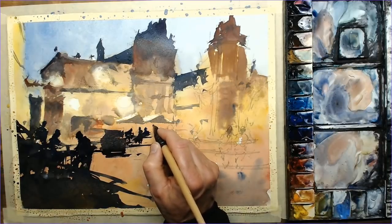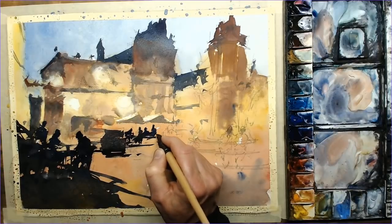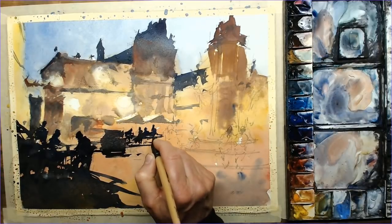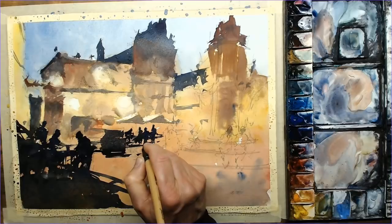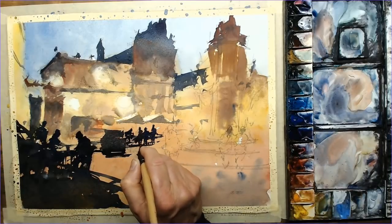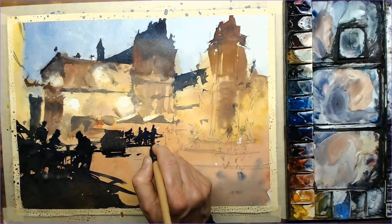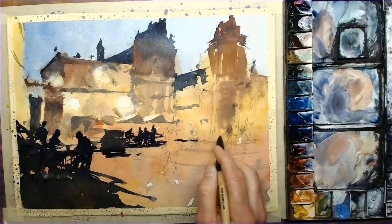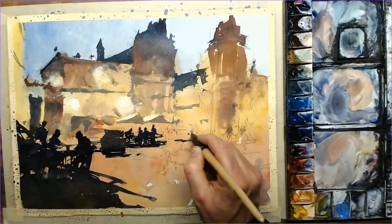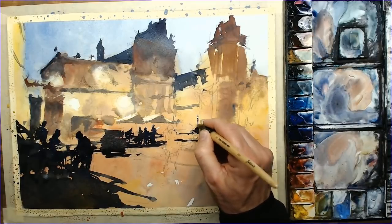Another figure, perhaps somebody standing up. And just a few strokes to paint in their legs below the table level, and obviously with lots of legs of chairs and tables, there's just lots of sort of little vertical and horizontal marks in there.